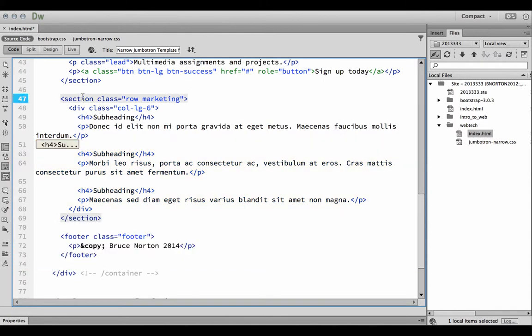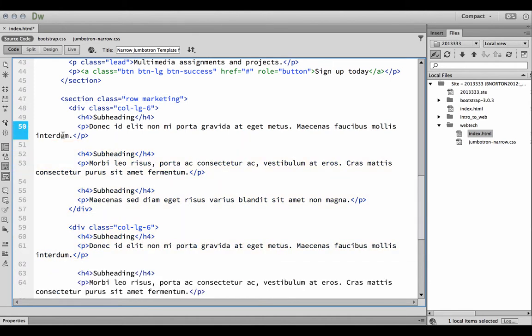Hid that a little bit so we can see more easily where it opens and then where it closes. Okay. So then inside our section, we're going to use articles. Again, to make it easier to see where the elements start and stop, as well as to make them more semantic.